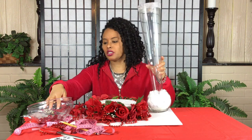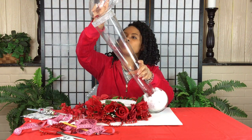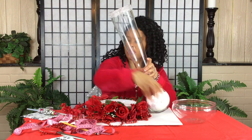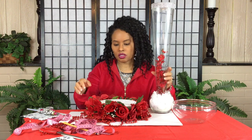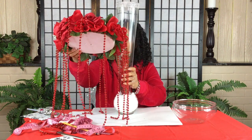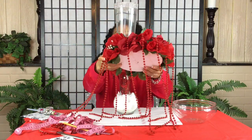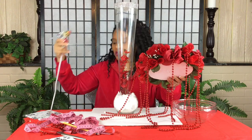Now I'm going to put my gems inside of my vase. Then add my flower. Okay. And glue my top on, then glue my floral arrangement on top of my vase.